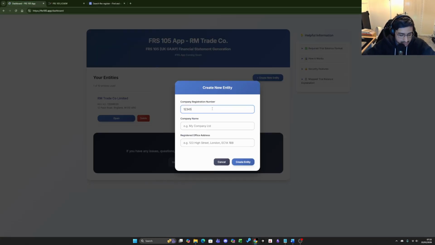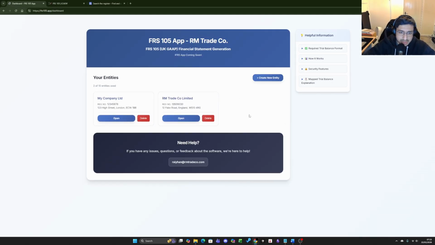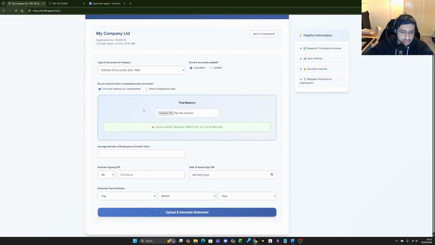So for this example, we're just going to put in very generic information that you would expect. Again, the company name then either needs to include LTD or limited, again, as you'd expect. So for now, we'll just do that. And then your address is the registered address, which is copy and paste generic address here. So if you create the entity, you come onto the next page. Once the entity is created, it is saved, so you can go back to your dashboard and see here, but we'll open it up.